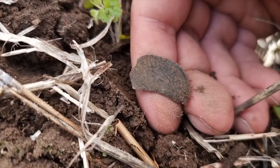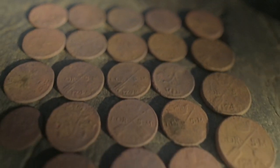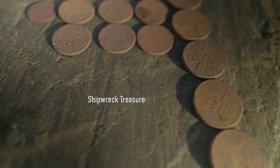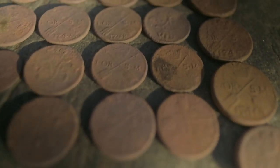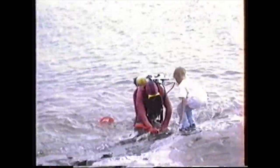The top one best metal detecting find of 2021 is the shipwreck treasure that contained 26 Swedish copper coins from the 1740s. I must confess I found this treasure already in 2020, but I published the video in 2021, so that's why it didn't reach the top list in 2020. This treasure is actually pretty important to me, because this is the location where I most likely started my metal detecting career. I was there with my father over 20 years ago — he was diving in the sea and found a few of these copper coins, and now I came back.